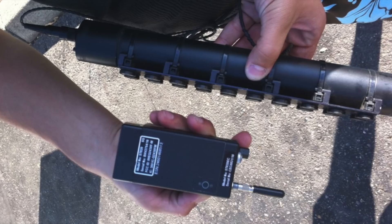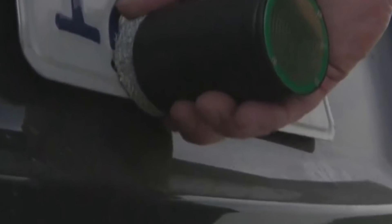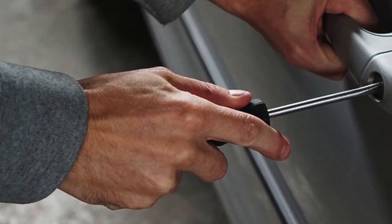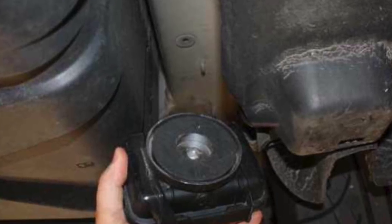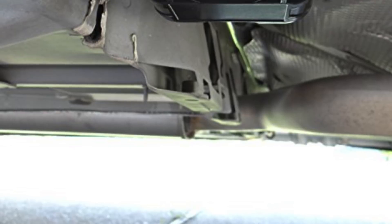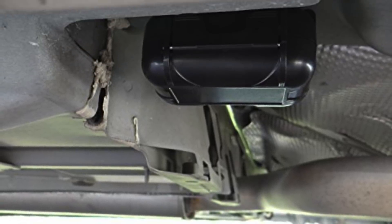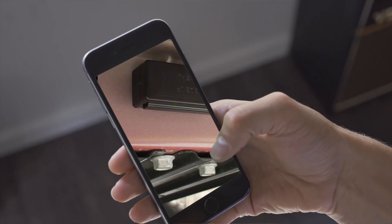So if you see one of these magnetic tracking systems on your car, watch out. If you see it in an obvious place, this likely means someone has thrown it out of a car window at you — they might then be waiting for you to pull over and rob you, or find out where you live. But if it's tucked underneath your car, this is likely someone specifically targeting you and wanting to know where you're going. If you find one, the best thing to do is immediately remove it and leave it somewhere nowhere near where you live or work. First, be sure to take a photo of it to show the police as evidence, then get far away from the GPS and call the police.